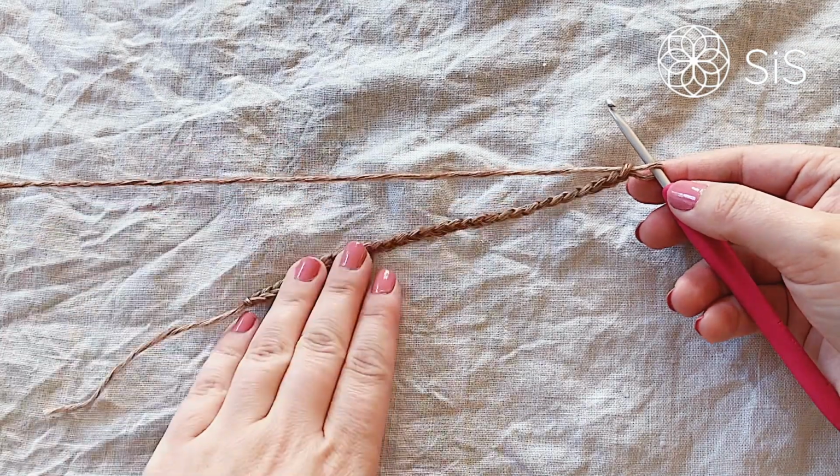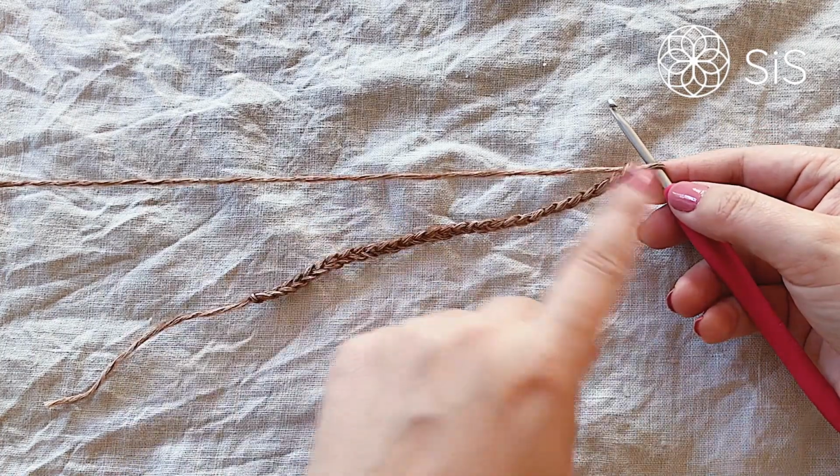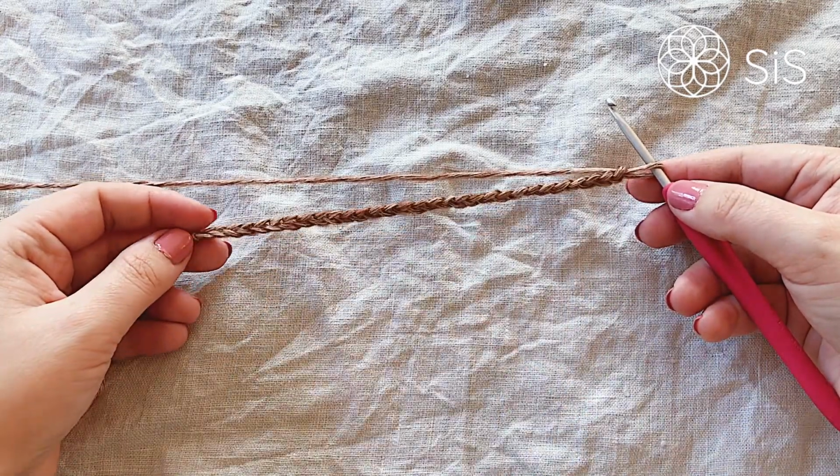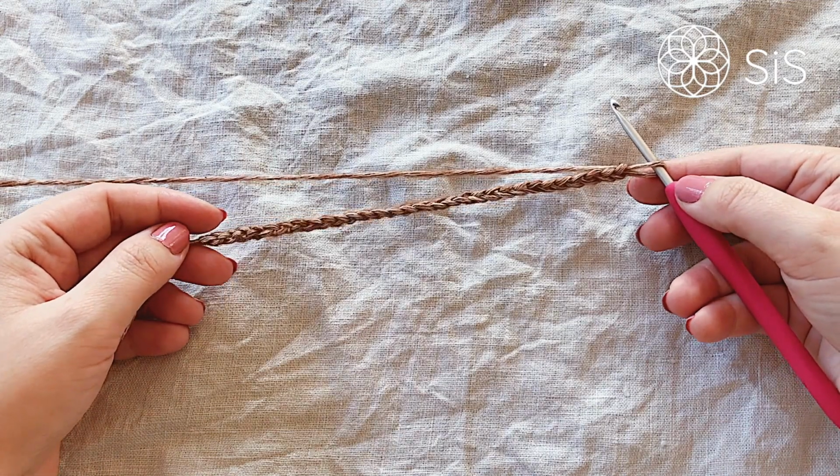You don't have to make exactly 30. I have done 30 in the beginning and in the end of the bunting, and then 20 in between every piece. You can experiment and see how far you want them to sit between each other and such. So this is just recommendations, okay?